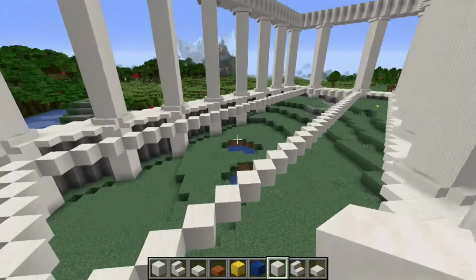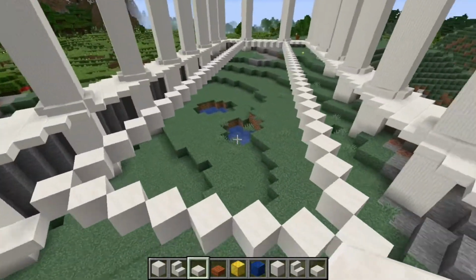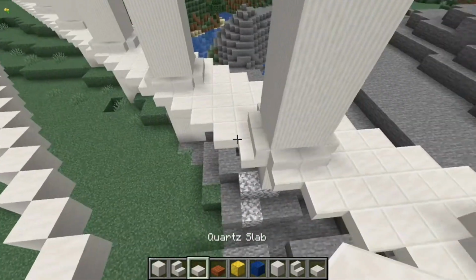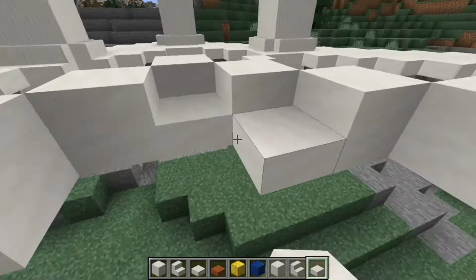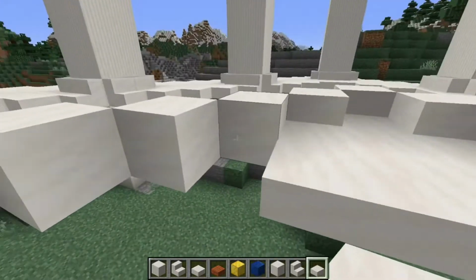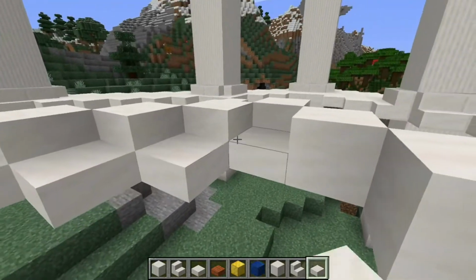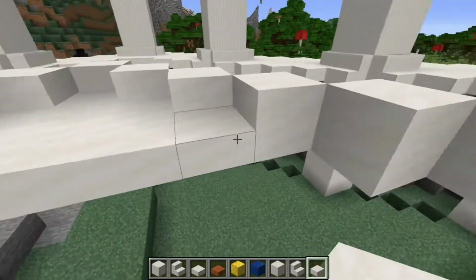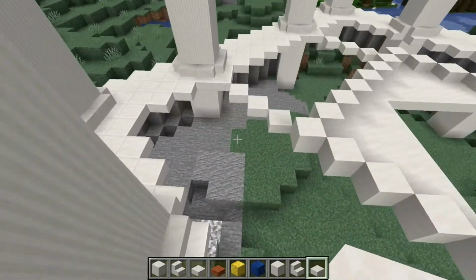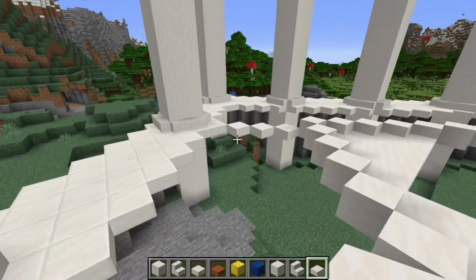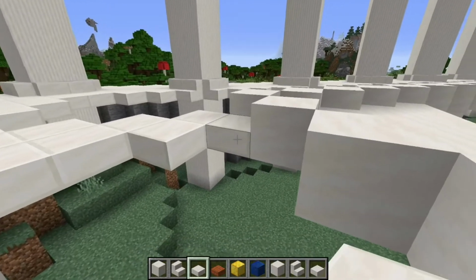Alright, now we're going to fill in the floor. On the outside of this little room, we're going to use the regular quartz slabs that we've been using, but on the inside, we are going to go with smooth quartz. We'll say it's a nicer section, and we'll say that they just used one big slab of marble. Well, quartz is pretty much imitation marble in Minecraft because we don't have marble in Minecraft. Quartz is the best block to use that looks like it.